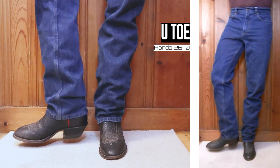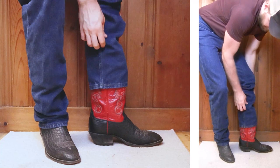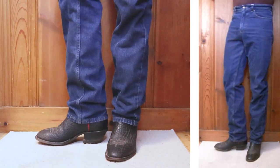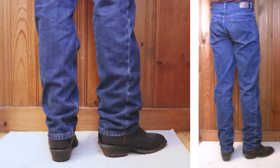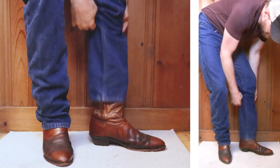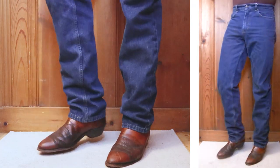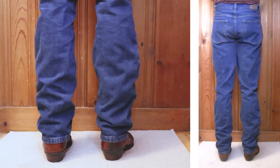This is a Hondo 2670 with a 2-inch heel and a beautiful 14-inch red top. While these jeans do stack well, the thighs are relaxed and don't do anything great for my legs and glutes — but what can you expect for $14? Let's move it on over to the Boulay 7031. This has a one and a half inch heel with an R-Toe and comes in at 12 inches tall. The mid-rise of these jeans is comfortable. It's not too high and not too low — it just sort of sits naturally on the waist.